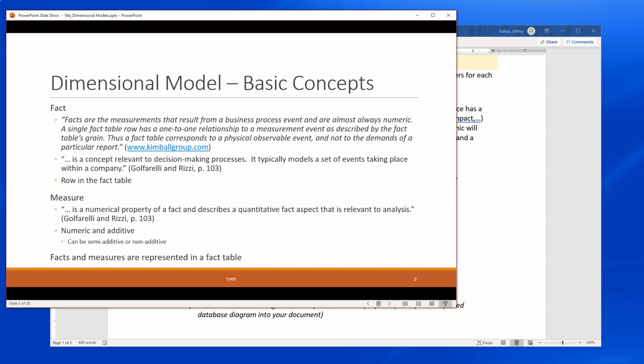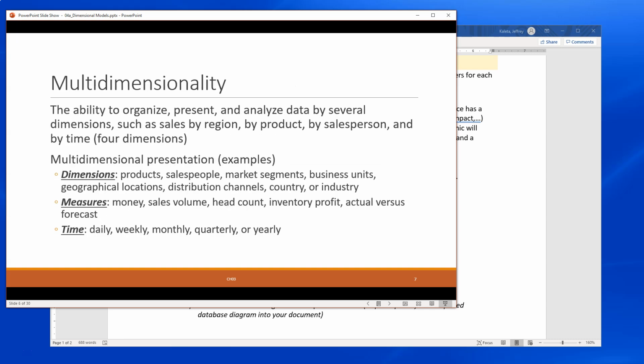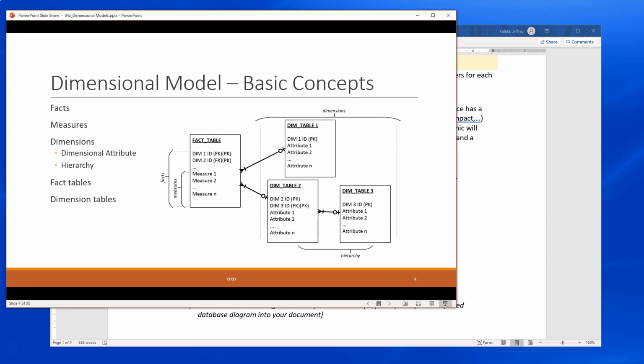So we have that expressed in this drawing. So we can see that we have measures that are numerical in nature, that typically exist at the bottom of a fact table, at least when we sketch them out. And then we have some relationships between the dimensions in the forms of foreign keys and primary keys, and when they're all combined, these create those facts.